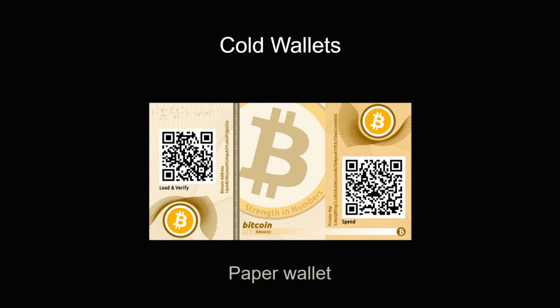You run into a problem when you want to go and spend. Obviously, it's a slip of paper. It can't make the signatures. So you would then need to take your private key and import it into another medium. And if you're not careful, you're exposing your private key to whatever that new medium has. So if it's an online wallet, you negate all the effects of keeping your wallet offline.